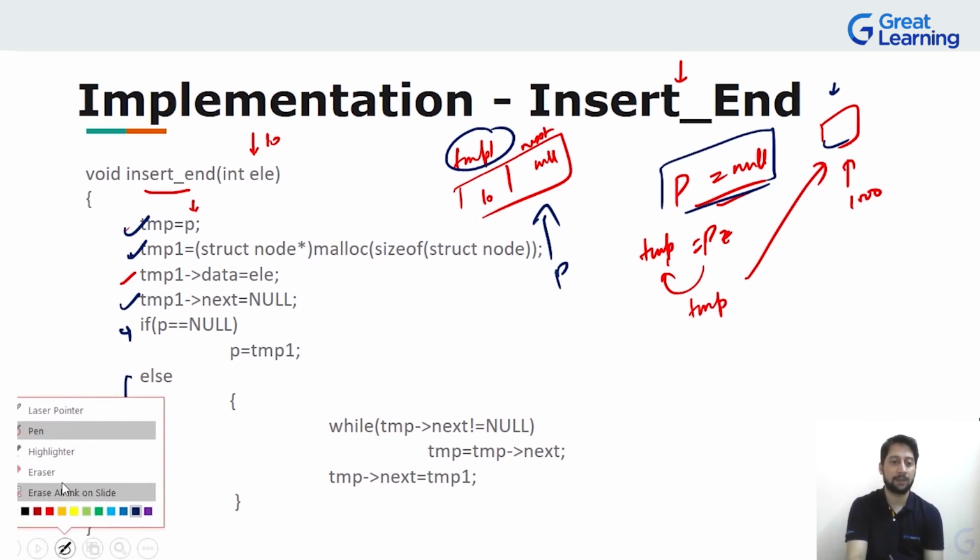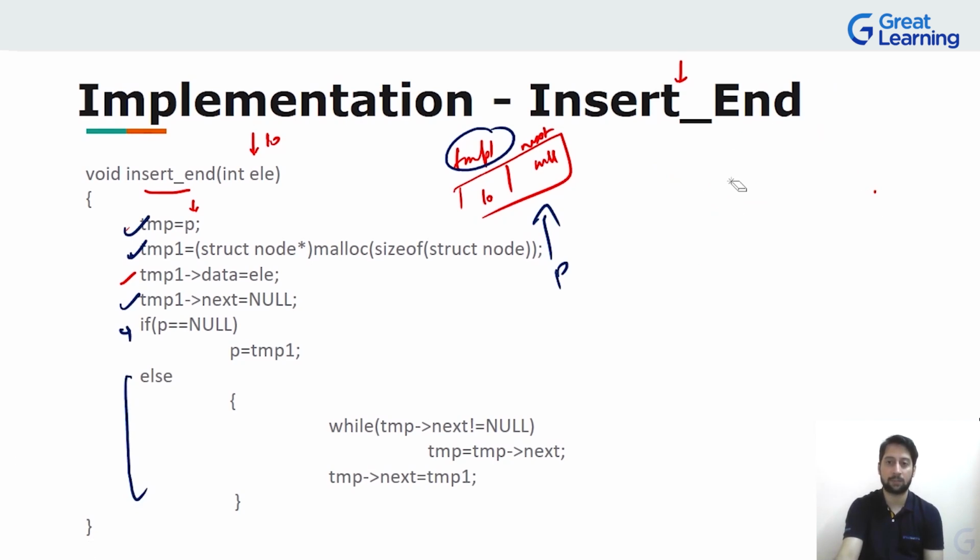But what happens if there is a node? Now let's talk about this scenario. Let's suppose in the first case we didn't have anything, and in the next case we had this. So this is our data part, and this time around we are trying to insert 20. We are pointing this temp so that we don't change this, because this is very important. We never change our root node. We have this temporary variable which is pointing to this node, and this is of the same structure that every node is.